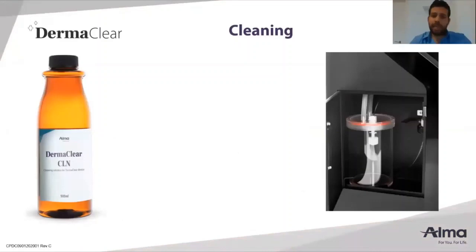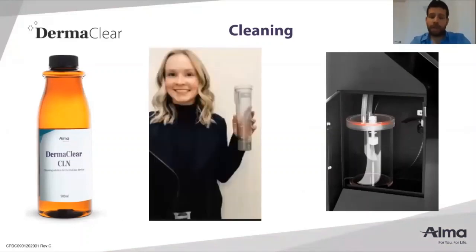The 4th solution is CLN, and this is used for an internal cleaning of the system. Hydrofacial have a very interesting marketing campaign, which is called Show Me Your Gunk. Essentially, patients are taking pictures with the debris and the dirty liquid from their treatment. We are also able to provide that. We also have our canister, which collects all the water of the treatment, all the solutions of the treatment, which patients are able to take a picture with if they're interested in at the end of the treatment. We've decided that it'll be more aesthetic to put this canister inside the system itself and not to put it with a see-through door.